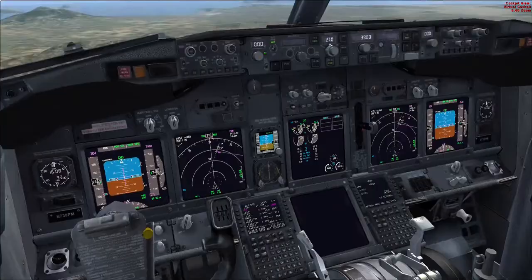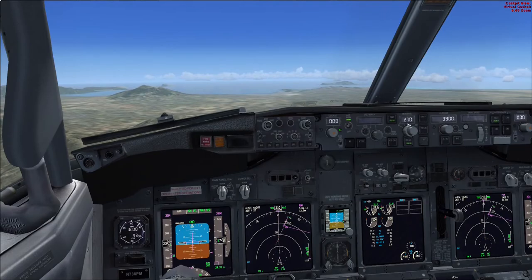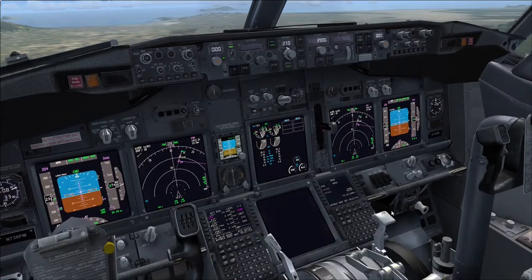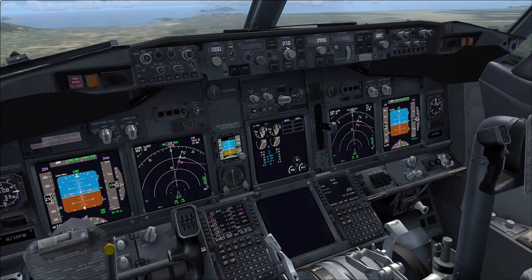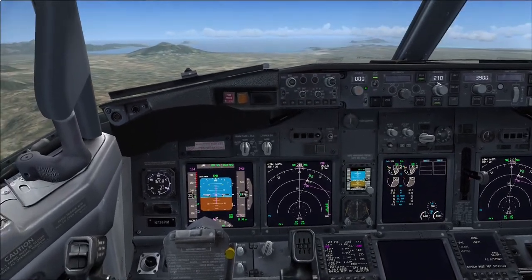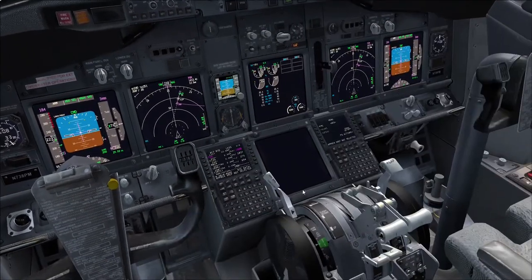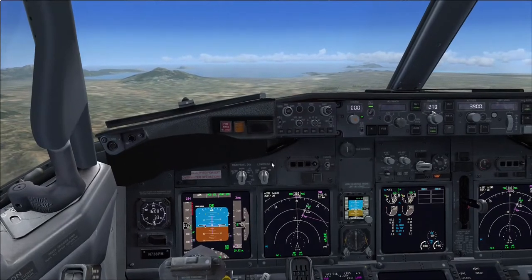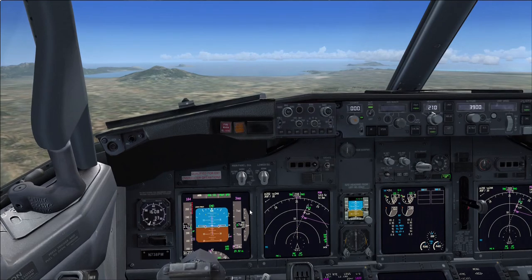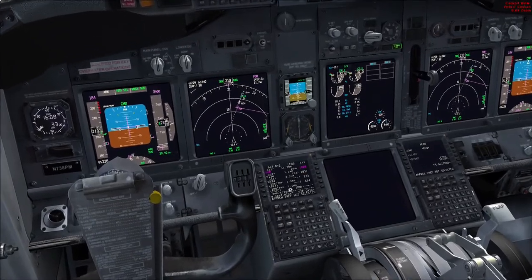So yeah, I'm gonna set... wait a minute. I don't know if this is too soon to set flex 1. Okay, let's do it, flex 1. If you do that, the computer's gonna let the plane slow down. See, it's already slowing down, so flex 1 is gonna do that for us now. Because we are a little high, that's why I want to do this, slow down so that the plane can actually slow down on the descent.